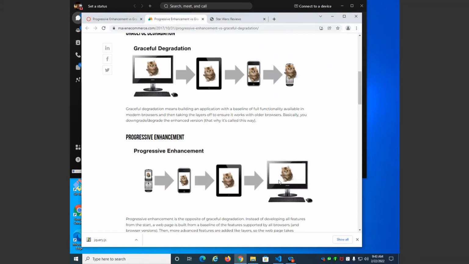Progressive enhancement. Why? Because it's easier to add stuff than take stuff away. All right. The analogy that people give is, let's say you wanted to have 2 snacks at your Super Bowl party. You wanted to have peanut M&Ms, or your own version of peanut M&Ms, and you wanted to have peanuts.